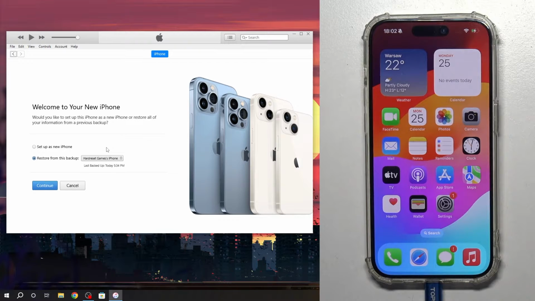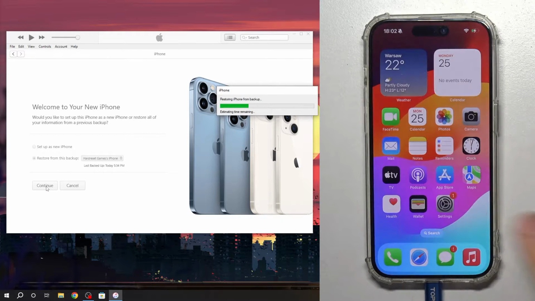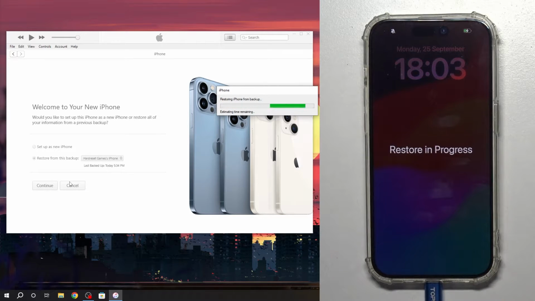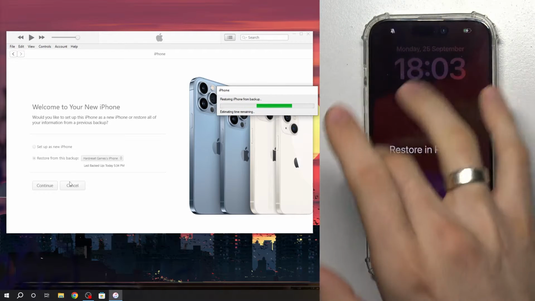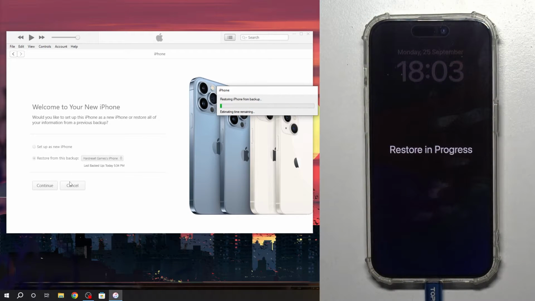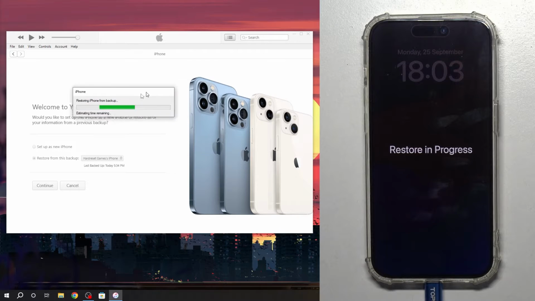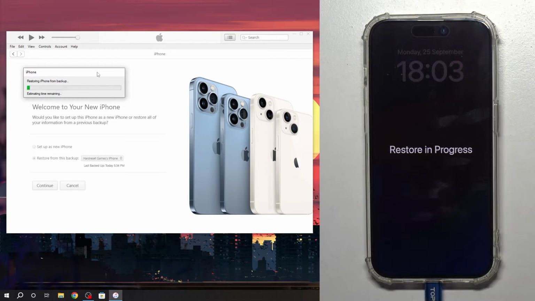Your iTunes will automatically detect the backups, and then click continue, restoring the iPhone, and restore in progress. So now you can't do anything on your device, you just need to wait for full restoring of your iPhone.